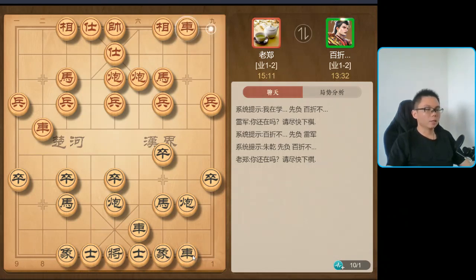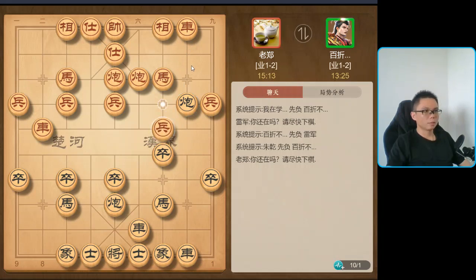And now this is a typical tactic that all of us can learn. So black can easily move c2 plus 4. This is to restrict the movement of red. And now when people move this, let me see how we can exploit this.